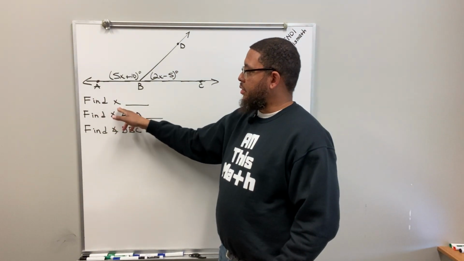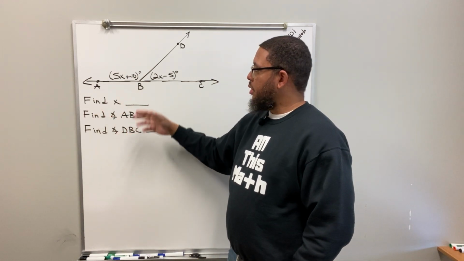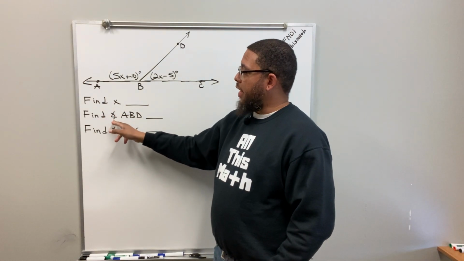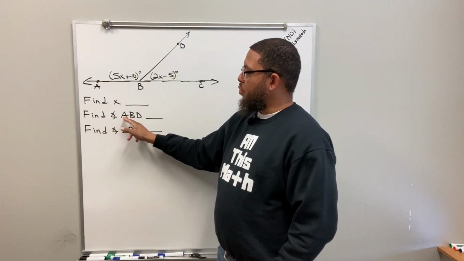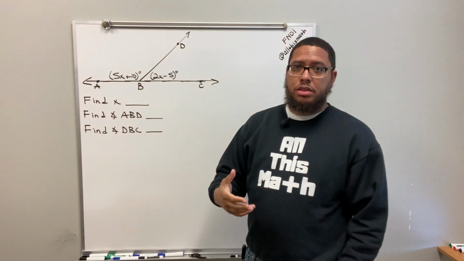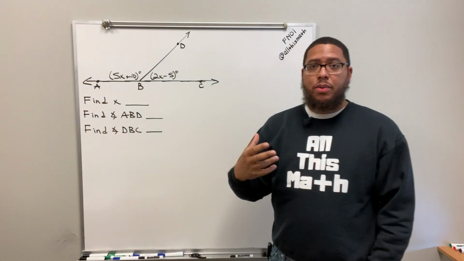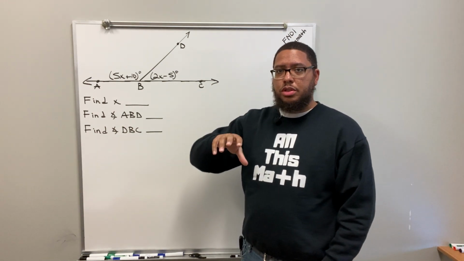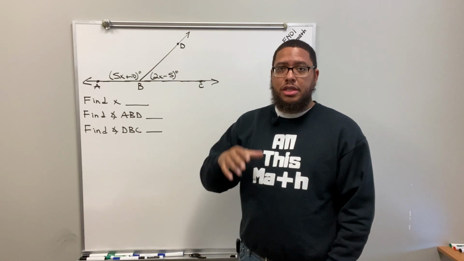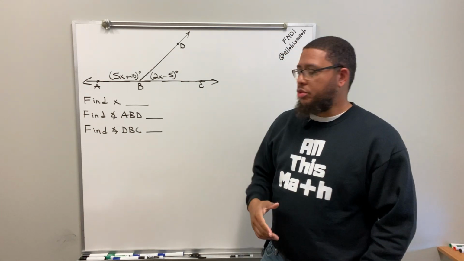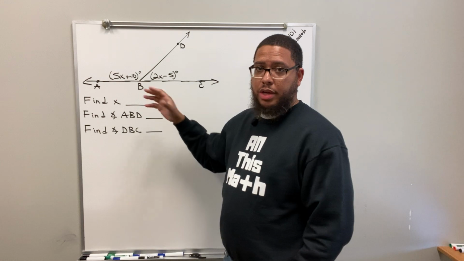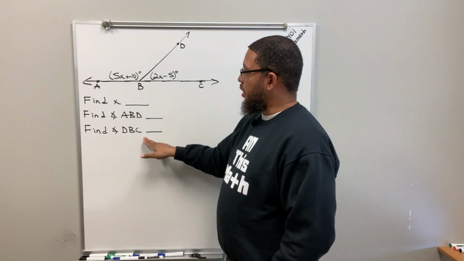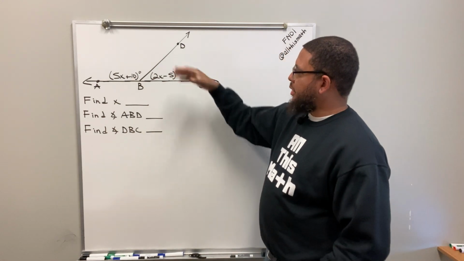We're trying to find x, or the value of x, in these expressions. We're trying to find the measure of the angle. This is an angle symbol. The measure of the angle ABD. So we need to make sure that we know how to identify where angle ABD is. A lot of our students are unable to just look at a diagram and tell where the angle is that's being referred to. So this is angle ABD. I'm going to show you how to find and identify that. And also we want to find the measure of angle DBC.